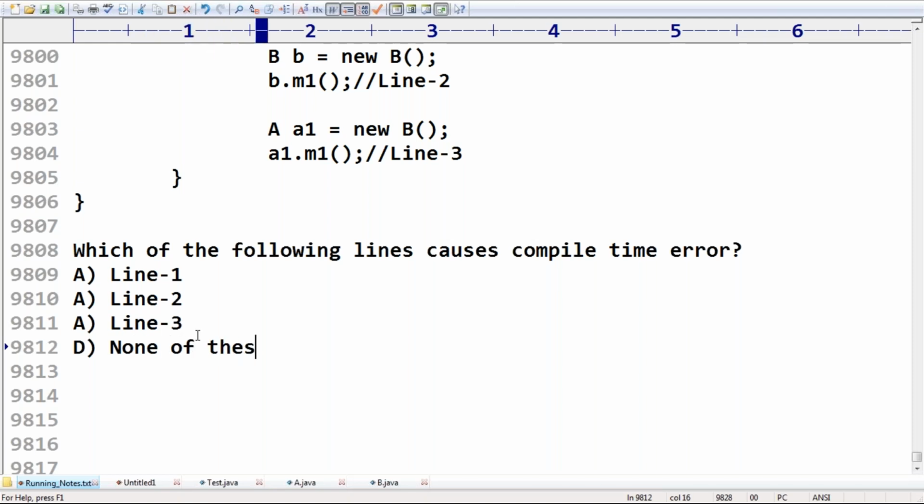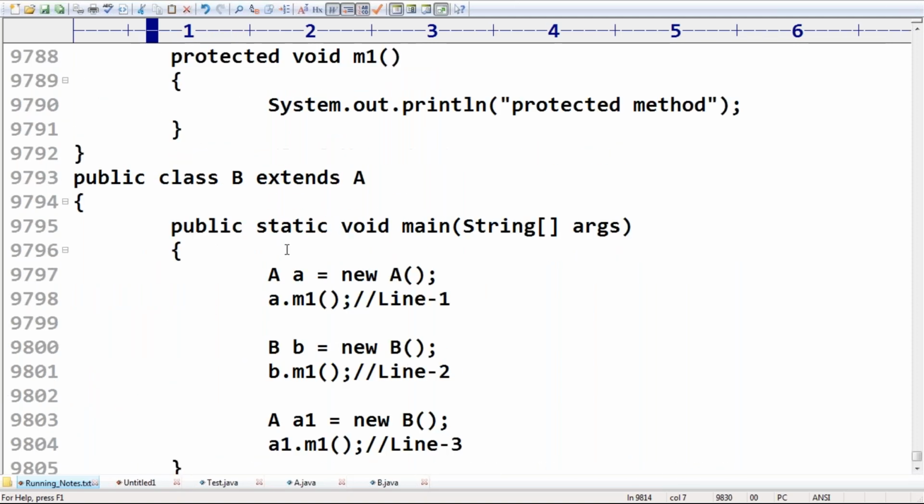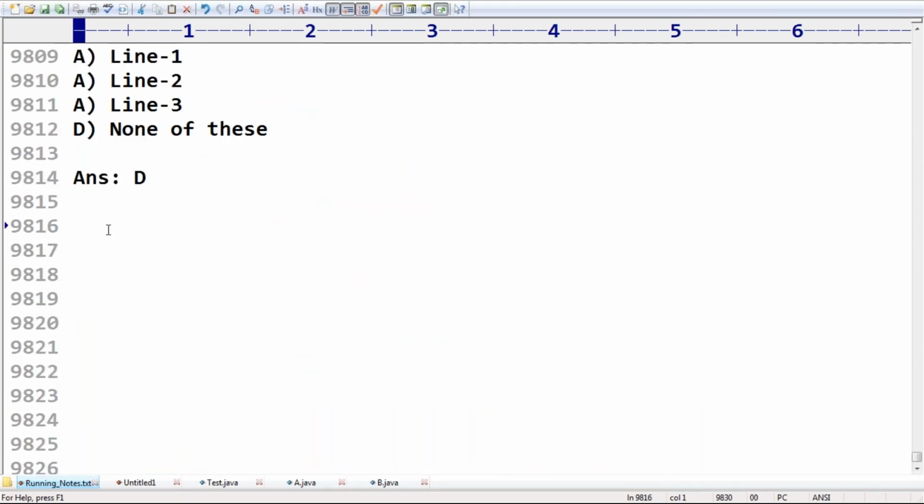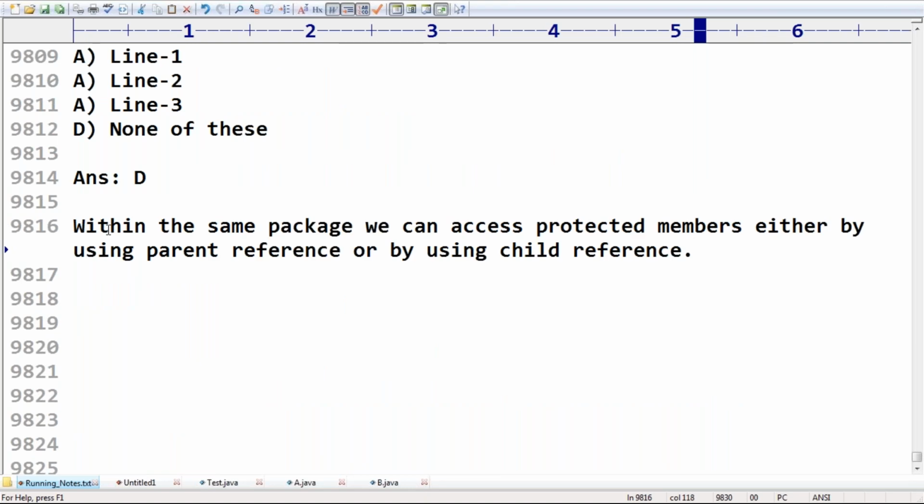What is the answer? D. No problem at all, because nothing is going to cause a problem. Within the same package we can access protected members either by using parent reference or by using child reference. No restrictions.